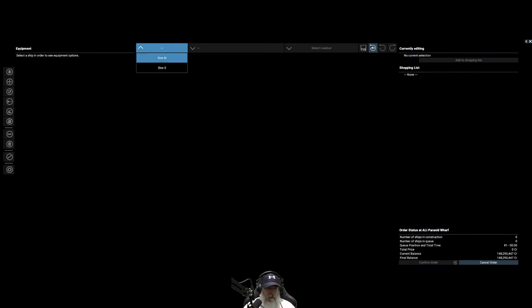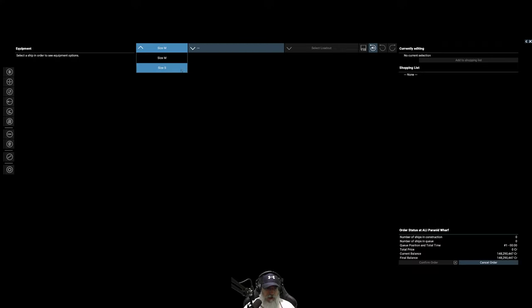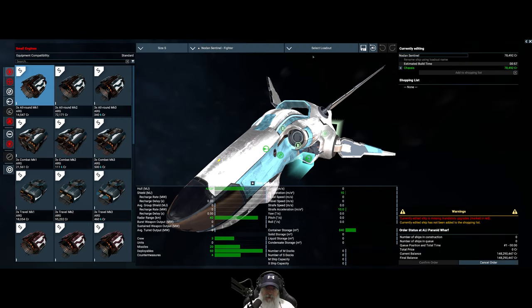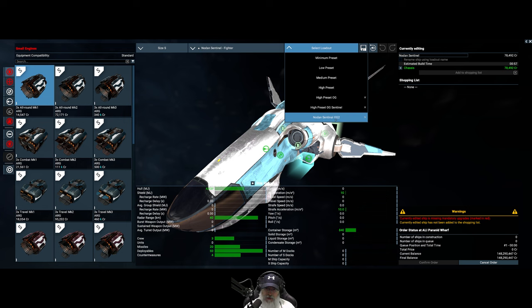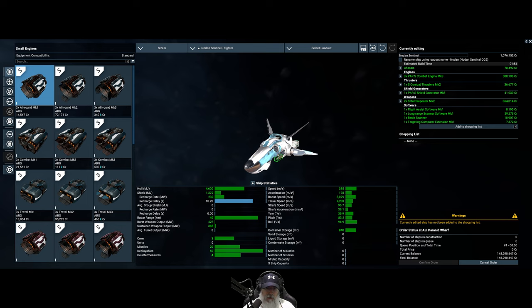Anyway, if we go to the Allied Wharf, and we go to small, what are your medium options? All right, all the trader ships. Or transporter ships. I really like the Nodans and the Sentinels in particular. And now we can actually do the OG2 Sentinel, because that one comes with the bolt repeaters, and we can buy them straight up here, and we don't have to send them somewhere else, like I was saying. And I do need to buy a few more fighters also.